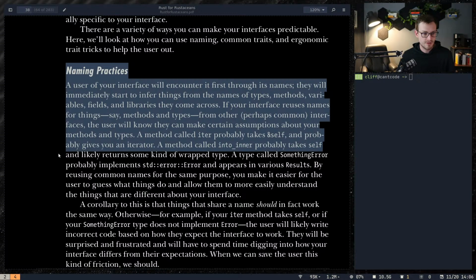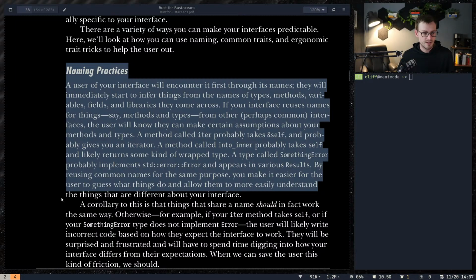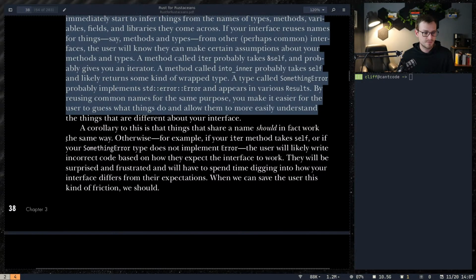A method called inner probably takes self and likely returns some kind of wrapped type. A type called something error probably implements standard error and appears in various results. By reusing common names for the same purpose, you make it easier for the user to guide what things to do and allow them to more easily understand the things that are different about your interface.